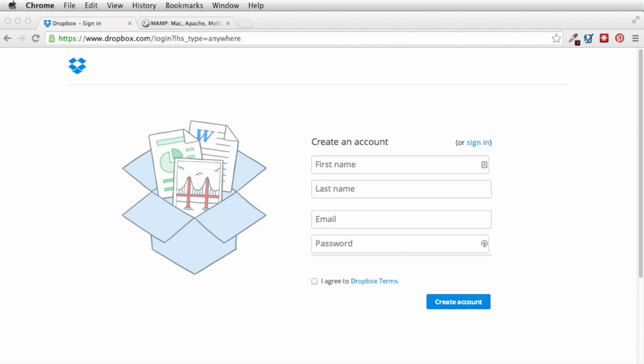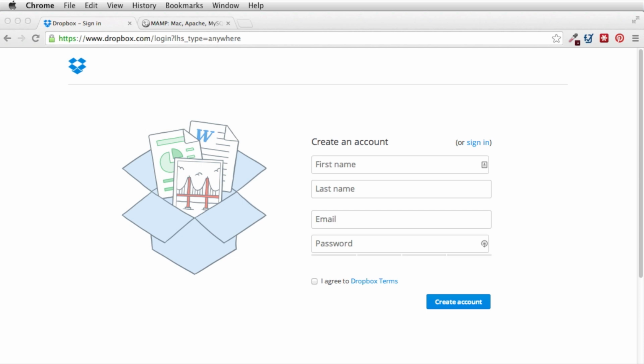Okay, so in today's video, I'm going to show you how you can, as a developer, run a localhost setup across multiple machines. So if you're developing a website on your laptop and on your home PC or desktop, I'll show how you can synchronize the files across both so they're always in real time.